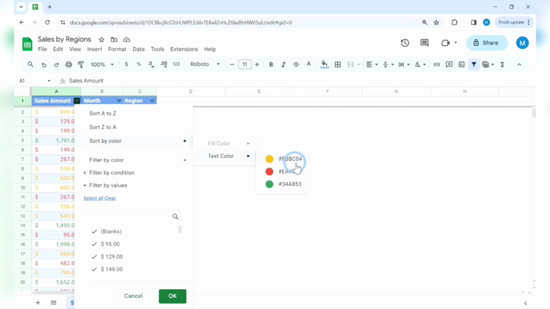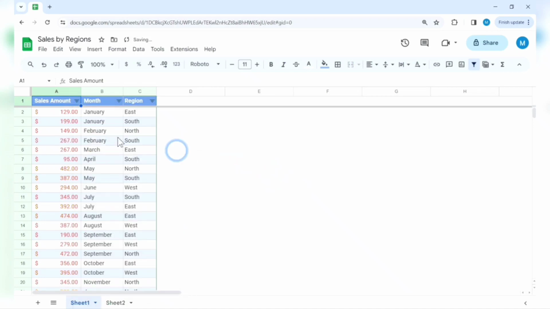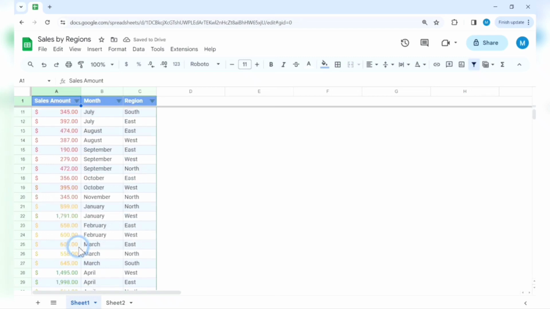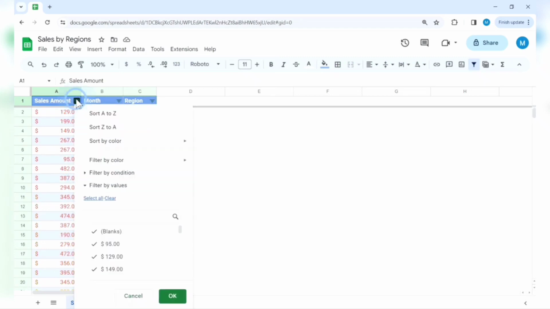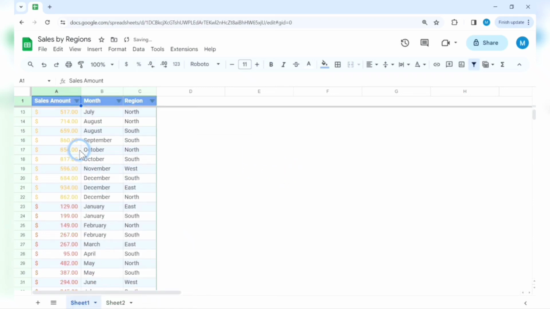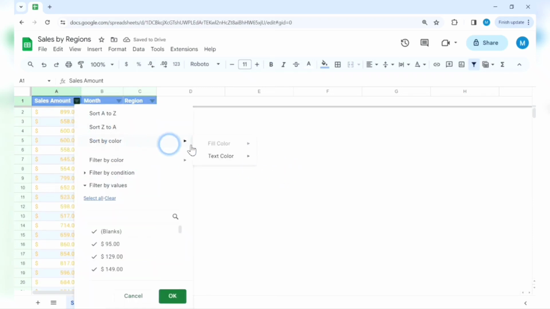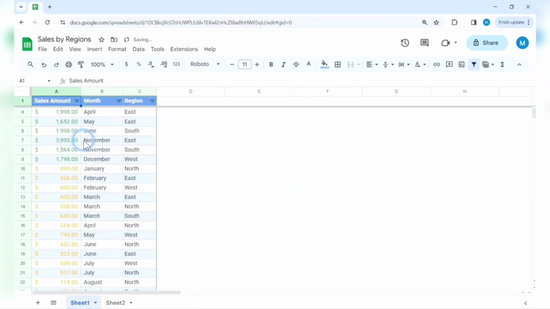Now this is a repeated step process. First, you need to choose the color you want to be shown last in the table. I'll choose red. You see how it sorted the red colors at the upper part, but the next color we will choose will push them down. Here, see how the yellow color came first and red came second. Finally, I chose the green color and we have a nicely sorted table in our preferred color order.